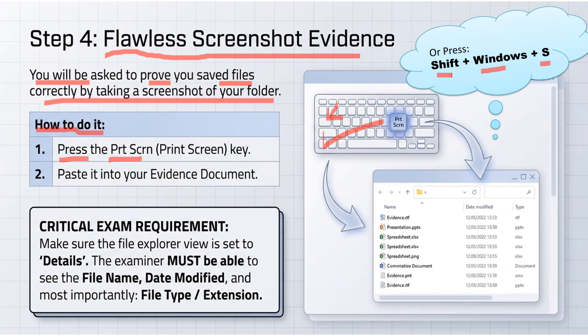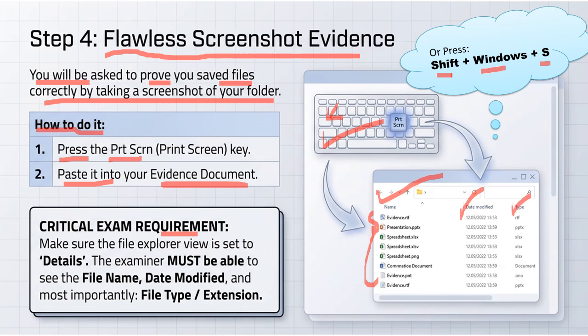Then paste it into your evidence document that we mentioned before. Critical exam requirements: make sure the File Explorer view is set to details. The examiner must be able to see the file name, date modified, and most importantly, file type extension.